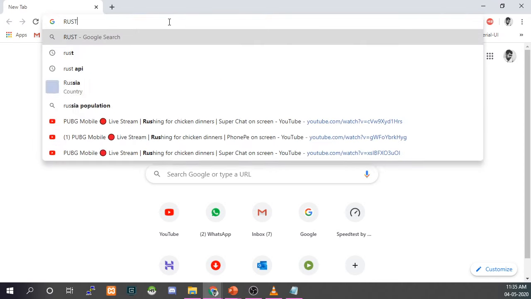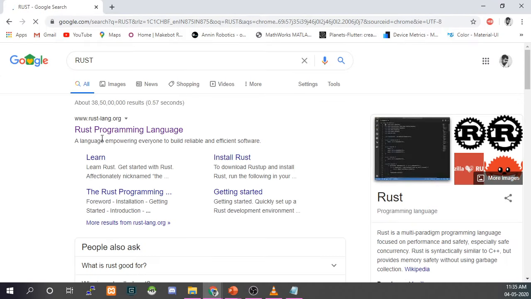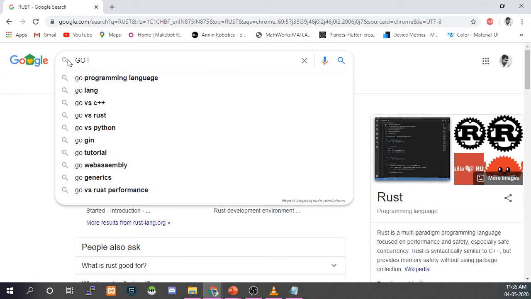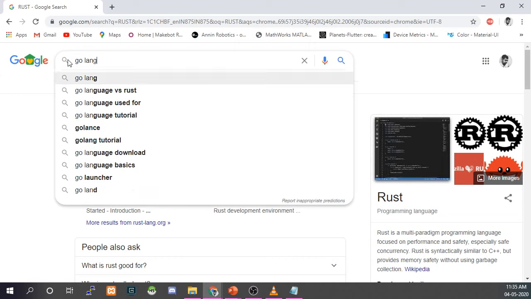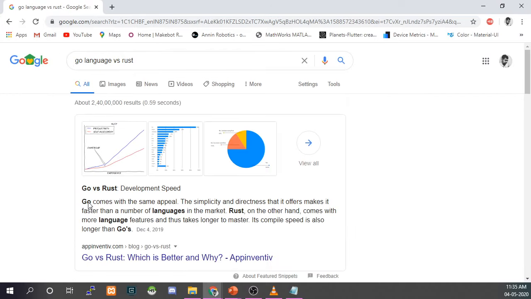You have Rust. It is a newer programming language, though it is derived from C programming. And then we have the Go language, and there is a rivalry between Go and Rust. In terms of programming, there is a huge impact going around the world. There are competitions also. So coding is very much mandatory for learning all these things.